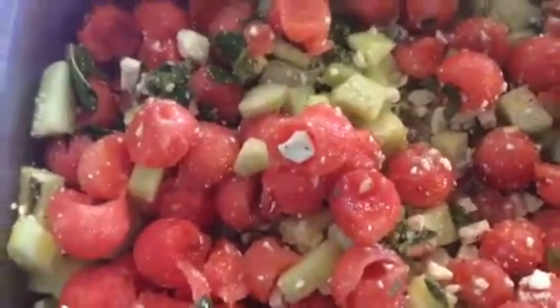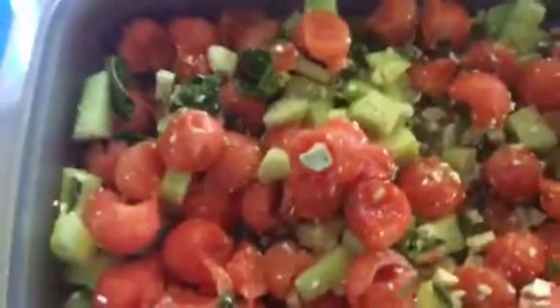Thank you for joining me. I will show you what it looks like — this is what it looks like all mixed up. How awesome is that? So that's my cucumber watermelon feta chili salad. There's mint in there too. I hope you try to make this and enjoy it. This would be a nice salad to bring to parties — I may bring it on Sunday, I have a baseball party. Have a great day and I hope this helps you and your family live your best life. The good thing about it is, with my burning down the house, there's no way I activate the fire alarm, so I can make this and nothing gets on fire. Have a great day, enjoy the sun in New England, and have a great weekend.